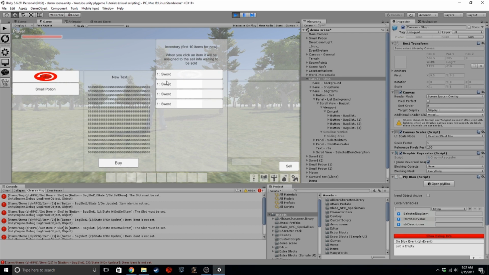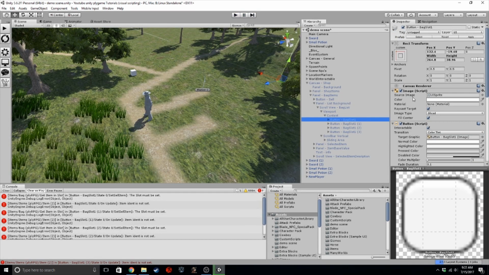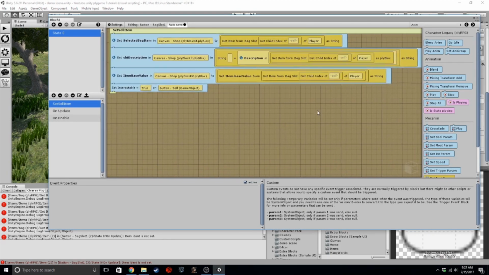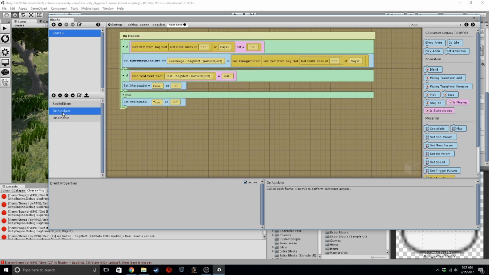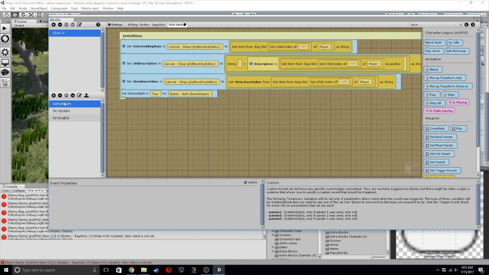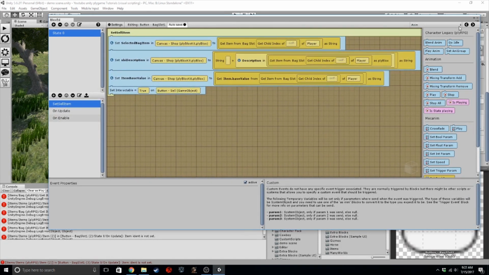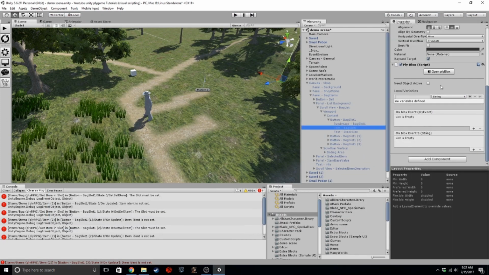For whatever reason, each of these is getting the word sword. So that means I have to modify something further here. Set selected bag item. Did I?